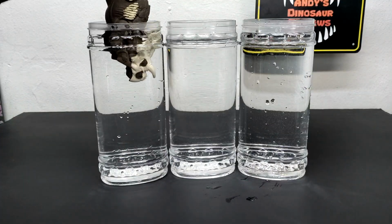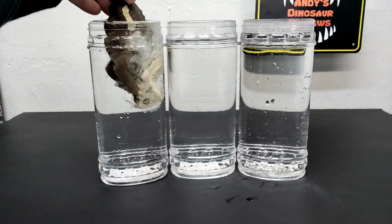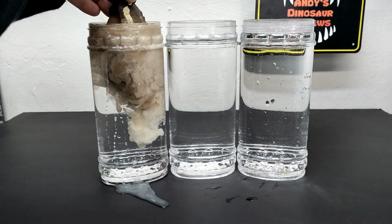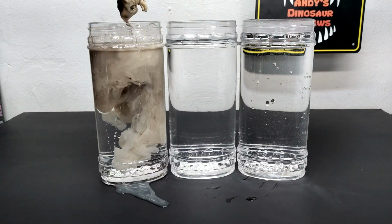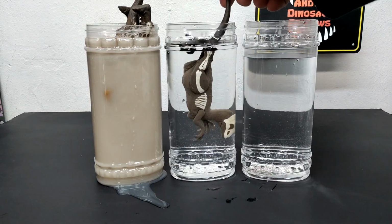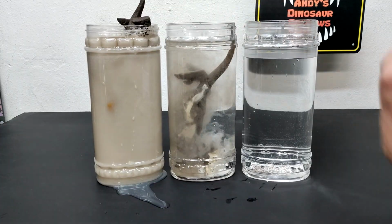So as you can see, I wasn't really thinking too clearly when I first filled them up. I put them a little bit too full. I started to kind of overflow everywhere. So my mistake can be something that you can learn from, and maybe don't do what I did. But obviously I have them filled up here. They're just sitting in the water, and at this point they're basically just meant to change, and we can obviously see all of that brown color coming off of them and just basically soaking up in there.